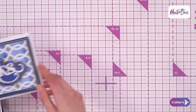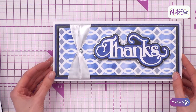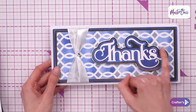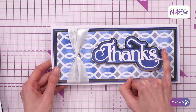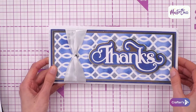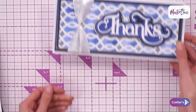How about using some of the other stencils we've got on the show? So our 7x7 pigment ink stencils. We had a sneaky little peek of these on Play Your Crafts Right this morning. And with this one, we've just picked out some of the different areas of the stencil using a couple of different colours of inks. These are our water reactive inks to give us a slightly more soft and muted effect, but really, really simple, a lovely DL card design there, really quick to create, but how striking using your stencils.